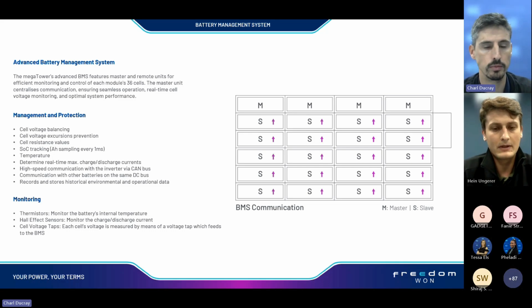Yeah, sure. Basically, because of the modular nature of this battery, if there is a problem in one of the modules, then it has the ability for us to only swap that module, and it's not necessary for us to turn the whole battery off while we're doing the swap out. So if there's a problem on tower 1, for instance, we can isolate tower 1, do repairs and maintenance on tower 1, while towers 2, 3, and 4 can still remain operational. If we do maintenance and servicing on the light range, then the whole battery needs to be isolated in order for us to do cell level work.